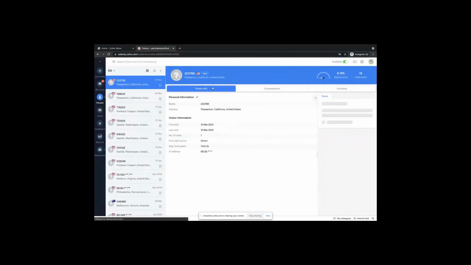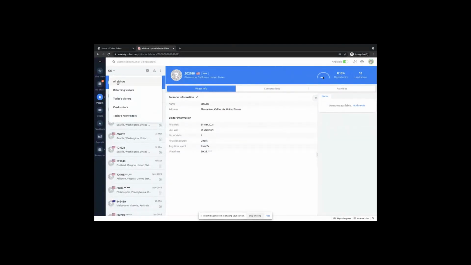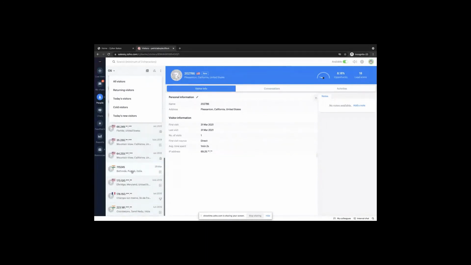And click on save. So when I choose that particular filter, all of the visitors that match that filter are going to be listed here inside this section.